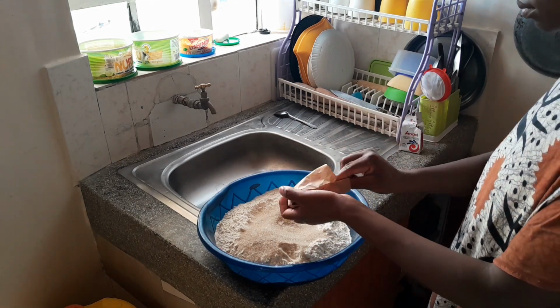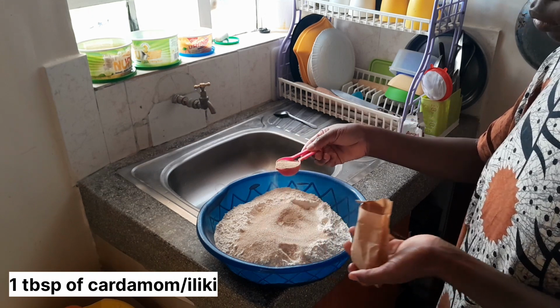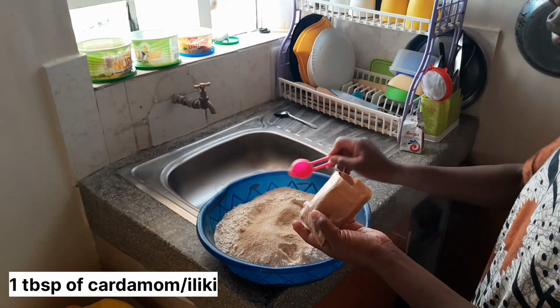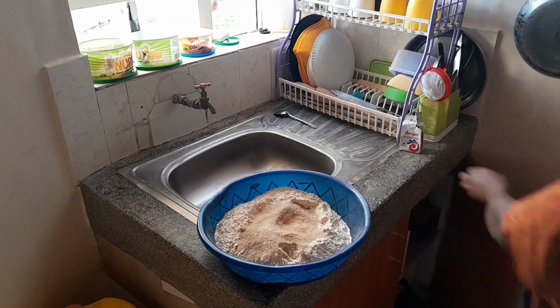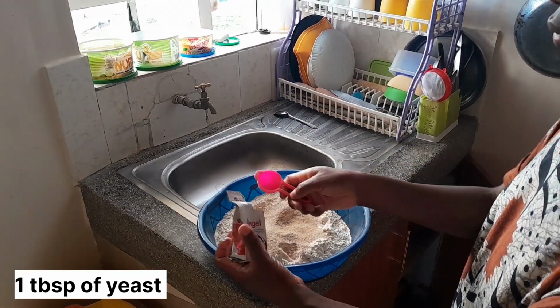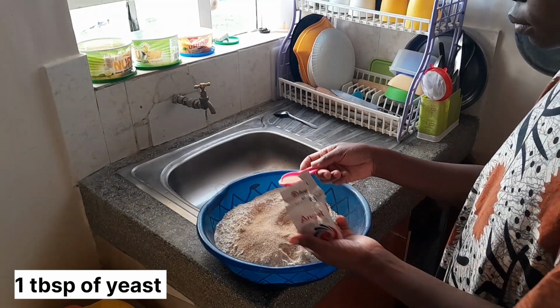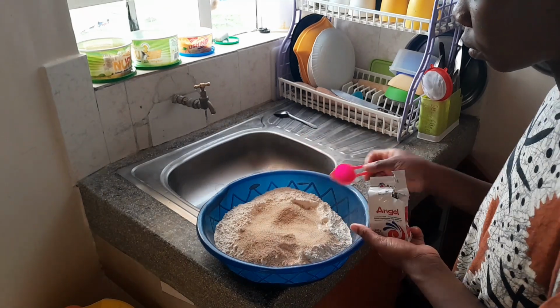Now I will go ahead and put 1 tablespoon of cardamom. This is cardamom that I have just put. This is 1 tablespoon of cardamom. Then I will also put 1 tablespoon of yeast. This is yeast. I usually use the Angel brand. 1 tablespoon of yeast.